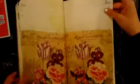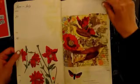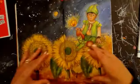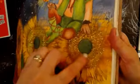So you can see we have different napkins, florals, fauna, birds, on all the different pages. There's a couple here with nothing on them. And then we did this one maybe two weeks ago, the little elf. We colored the little elf. This is a napkin here. The sunflowers are a napkin. And then we colored him, glued him in, and then painted. All this is painted in. Then we put stickles, glitter on the sunflowers, and around his little flower, it's like a little lantern.